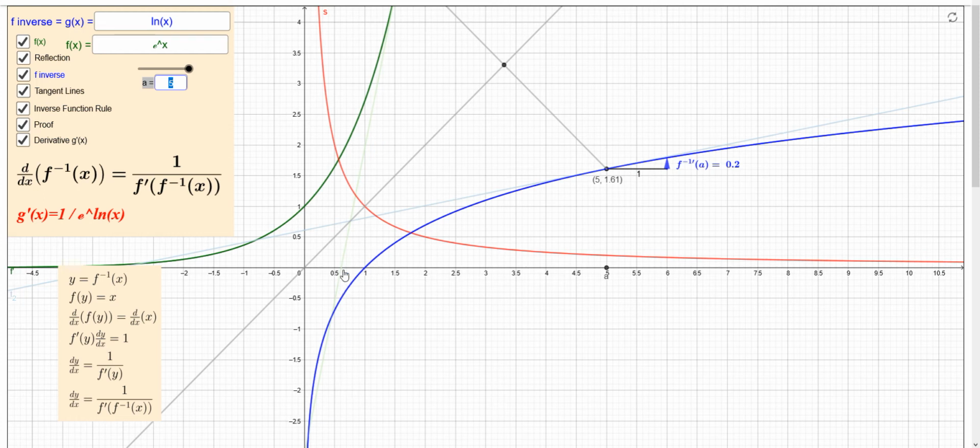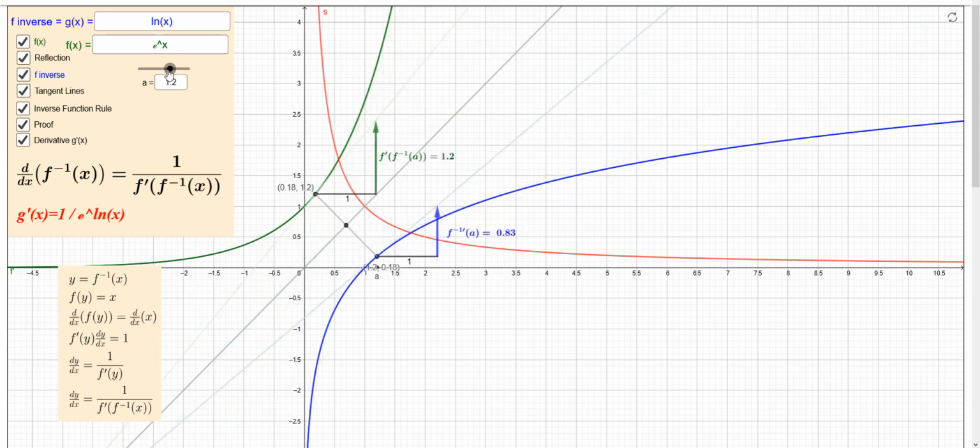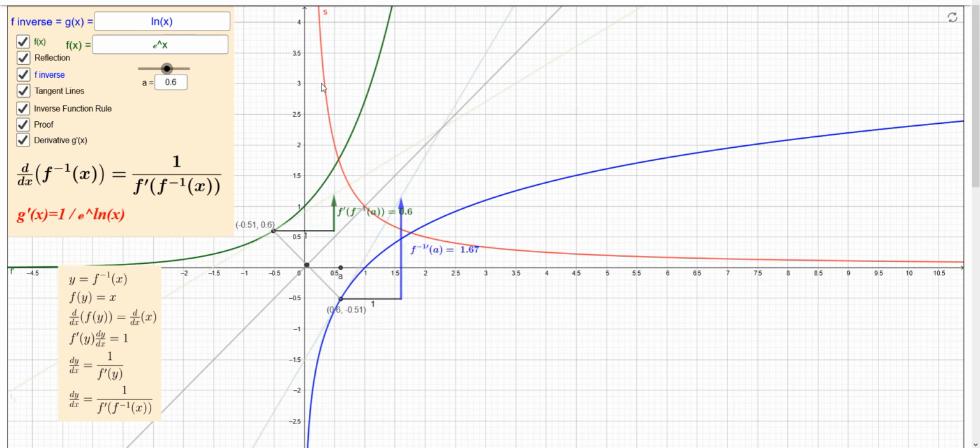Notice that what we normally know about derivatives, the original function is increasing, so the derivative is decreasing. We have a vertical asymptote right here on the y-axis as x approaches 0 from the right side. The function is approaching negative infinity, and its slope of the tangent line is getting bigger and bigger and bigger as we go that way. See, those slopes are getting bigger and bigger, approaching infinity. And so that means the derivative is going to have a vertical asymptote going up this way, approaching infinity.